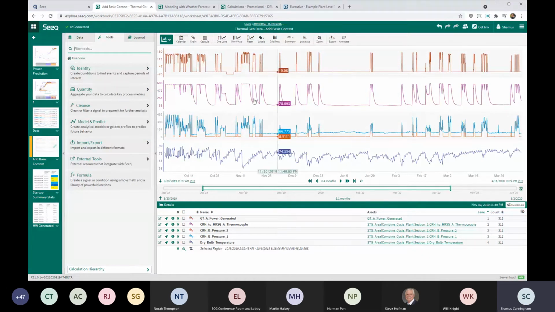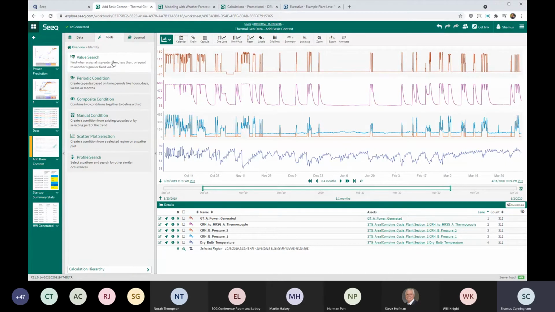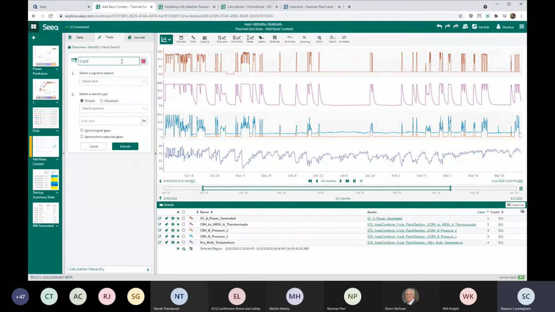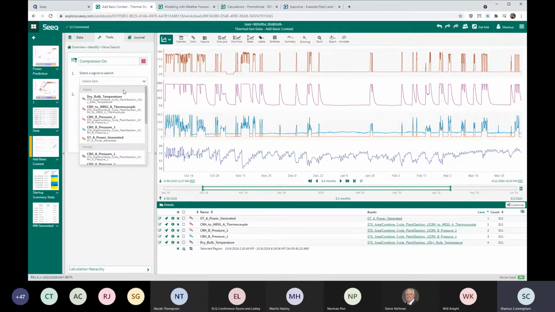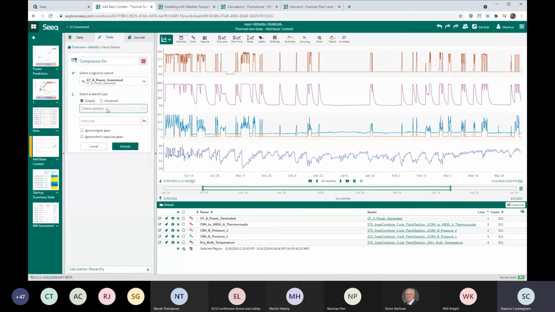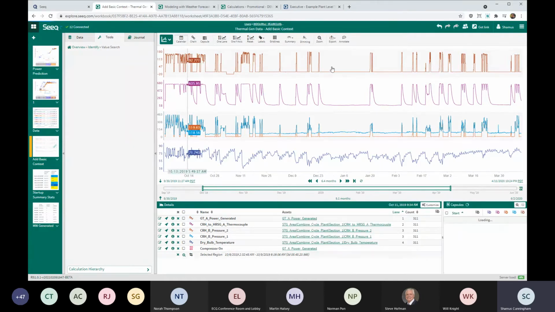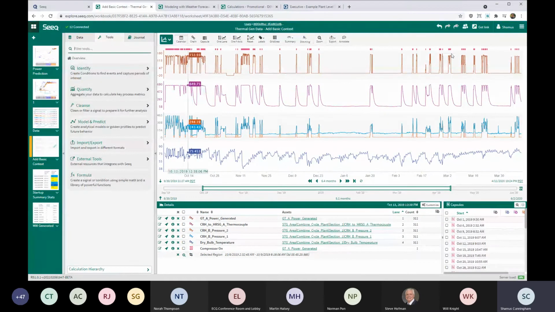On the screen, we've got some quick data from a gas turbine here, and Seek enables all of your end users to have a huge suite of tools to analyze this data. That goes from contextualizing it, so just finding periods of interest, and that can be as simple as what I'm going to do here, which is just finding when the turbine's actually operating, all the way down through much more advanced pattern matching systems. For those of you who are very familiar with event frames, this will feel a little bit like an ad hoc, user generated version of event frames, where users can create searches and highlight across the top of the screen any times that search was true.